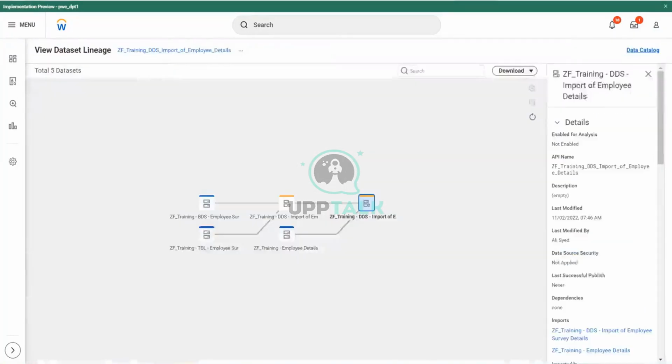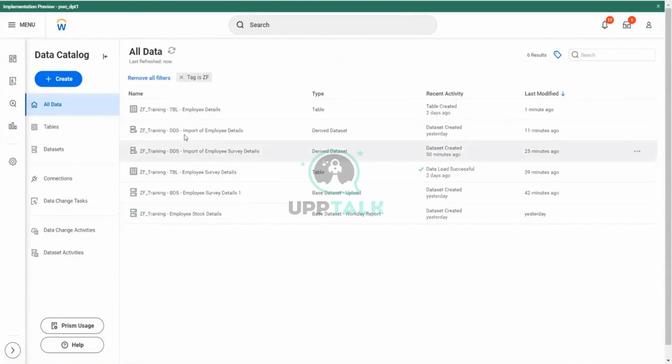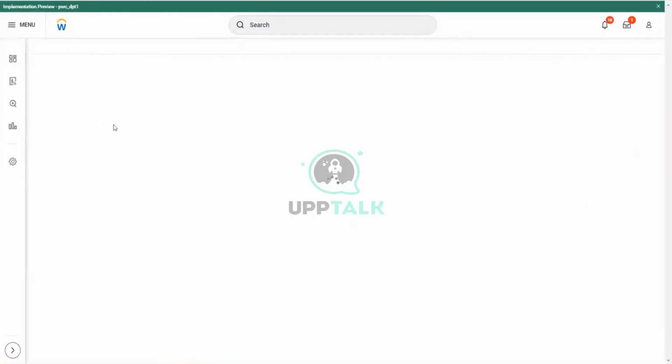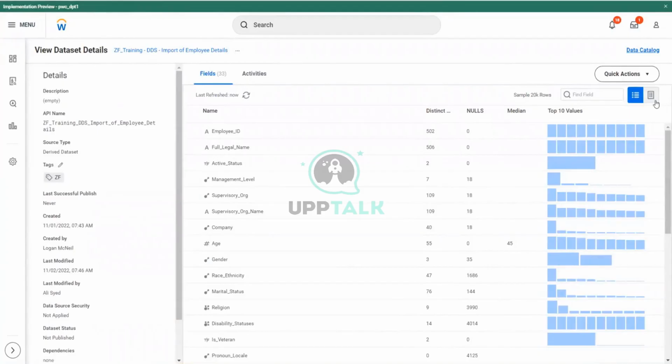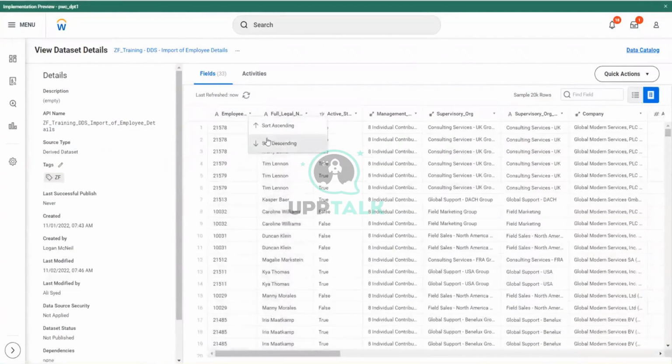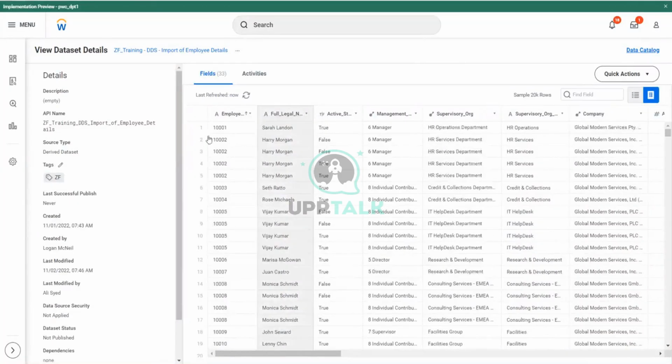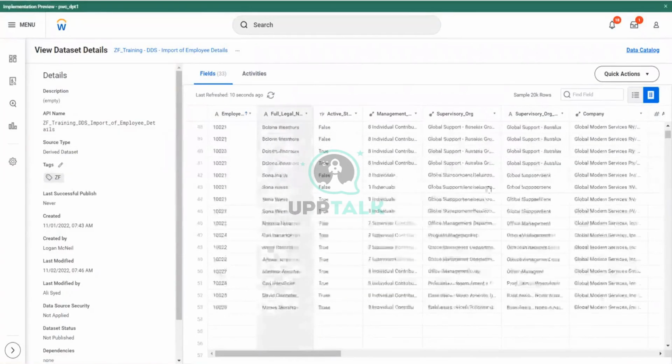Let's go to data catalog. Refresh it, and then go to import of employee details once again. Now, if you see wherever there is, let's see what is happening.